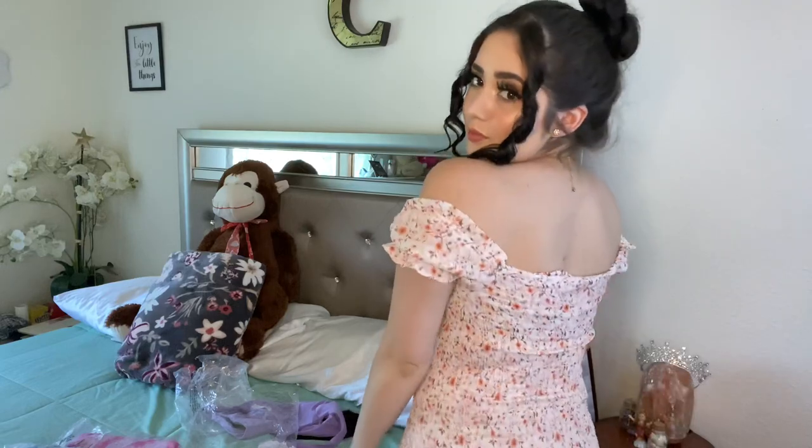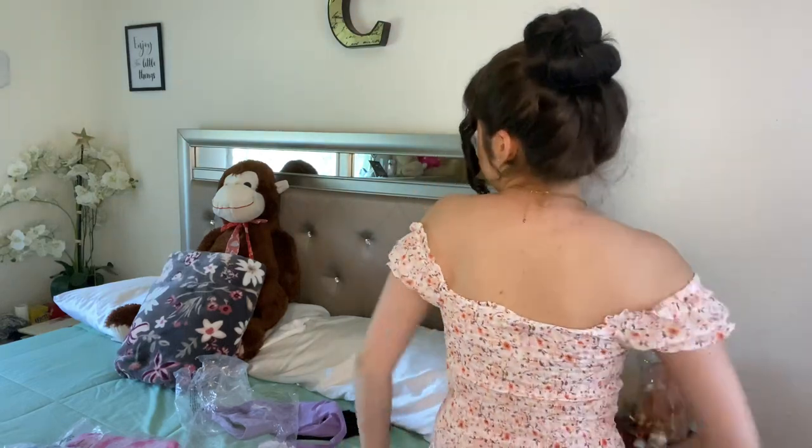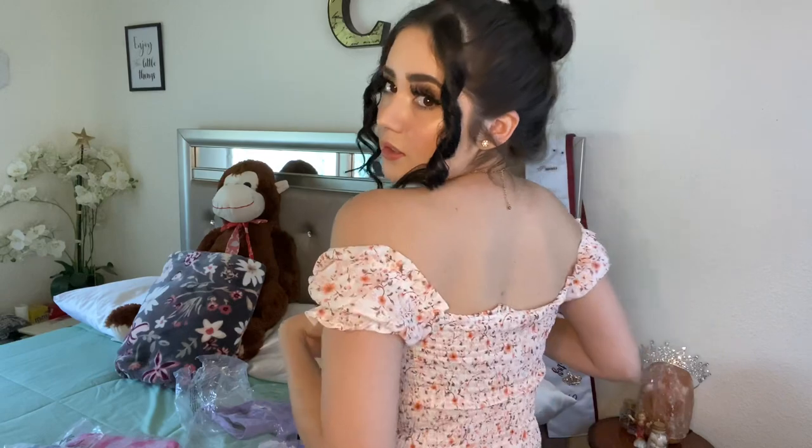I got four different tops and three different dresses, so now I'm going to show you the dresses. This is one of the dresses — it's really cute, it has a flower print with little flowers. It's similar in style to the white top I showed you earlier. The back has a very stretchy material, just the back not the front, but it's really cute.